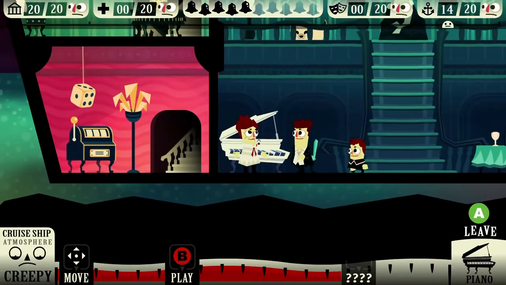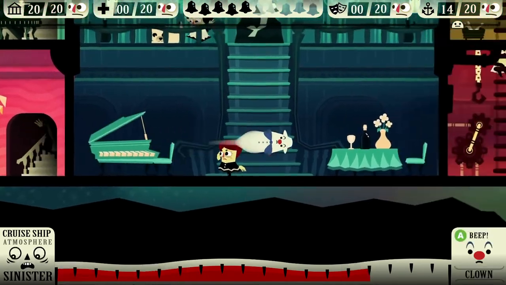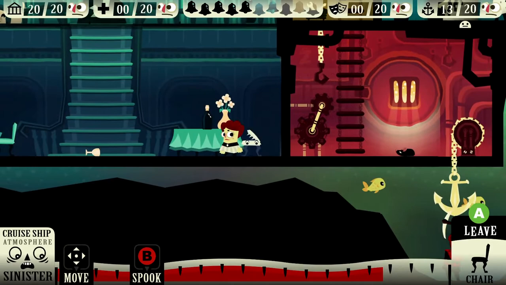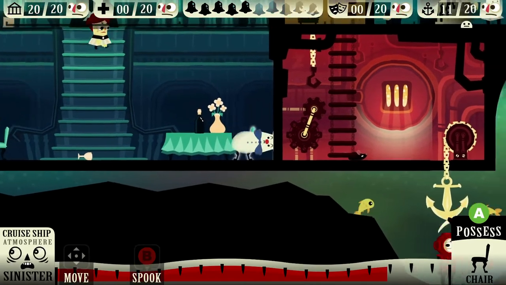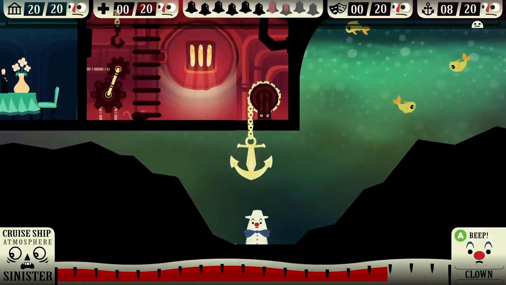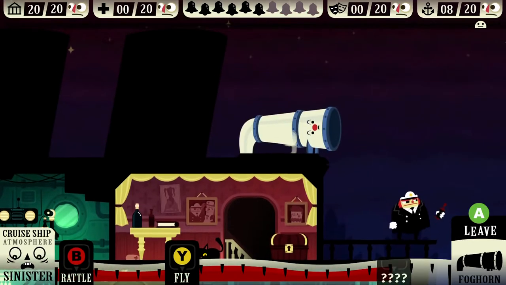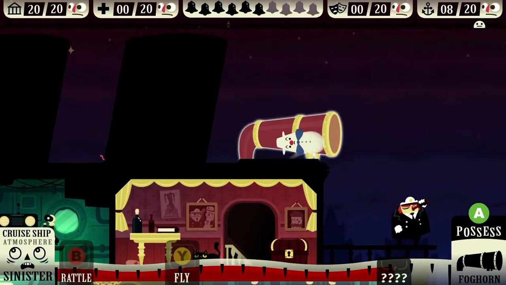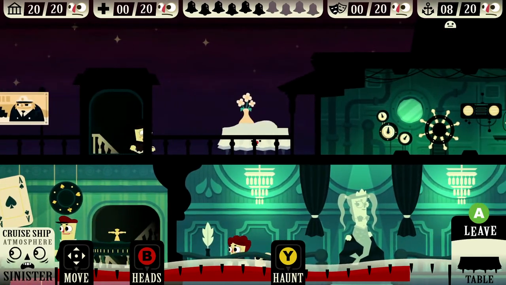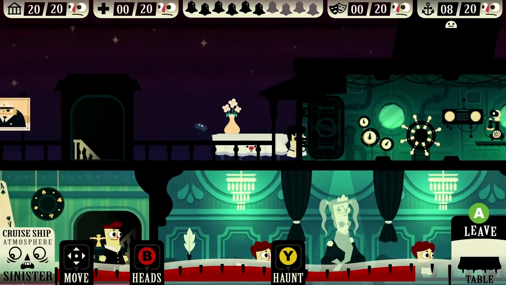Oh, the piano. Let's play the piano. You don't want to. This is not normal. Of course not. This doesn't happen on a cruise ship every day. Ooh, look at this guy. I didn't even notice this guy. Bye bye. Now I wonder how cruise ships fly. Whoa! I like this. I like this game.